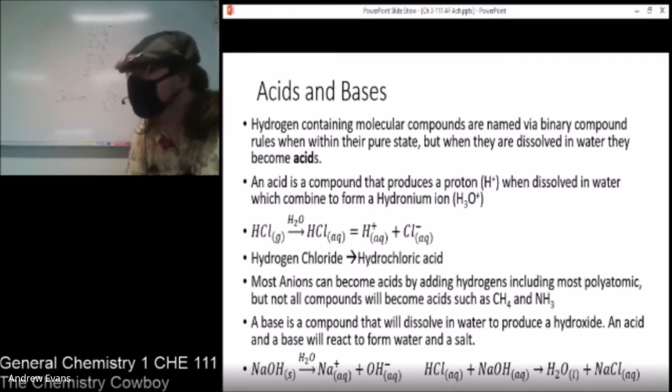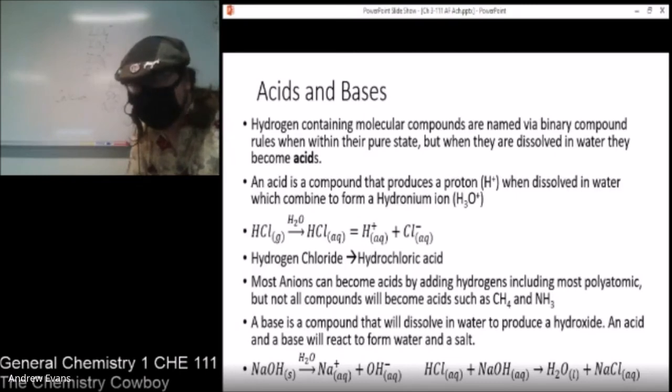An H by itself would have one proton, one electron. When you take away the electron to make it H plus, it is a naked proton. So when we put an acid in water, it will donate a proton that'll start floating around and usually gets absorbed by water to become what's called a hydronium ion, H3O plus. That is the active ingredient in all of our acids, this extra proton that gets added onto water, this hydronium.